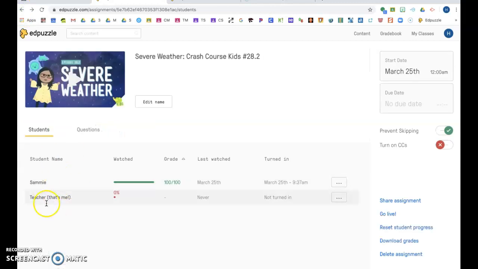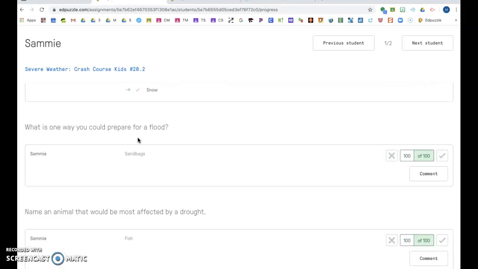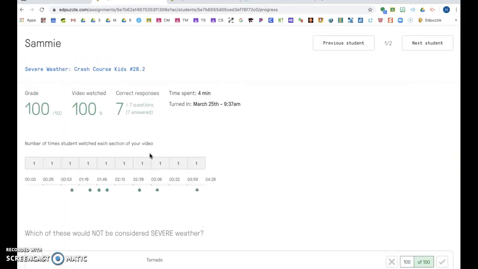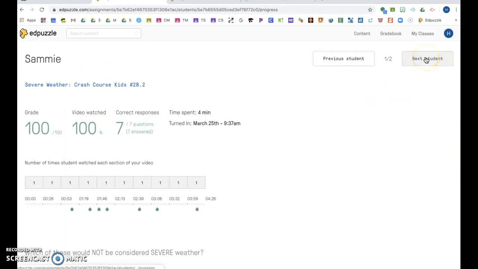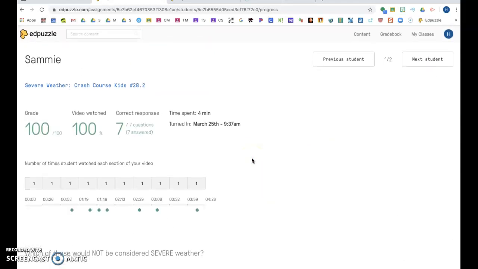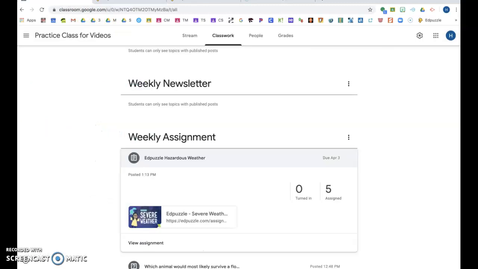So these students have watched it, and you can see their progress. And you go through, and it tells you their little answers. And if it was a constructed response, it shows you what they typed. So it's just something different for them to do, and you could go through all your students at one time. Have your Google Classroom open if you wanted to respond to them, just like the Kahoot. It's a different website, so they're not going to connect and talk to each other, but it's something different for the kids, and you can just drop in and check and see how they're doing. So that is how to use an Edpuzzle.